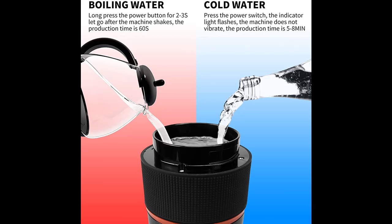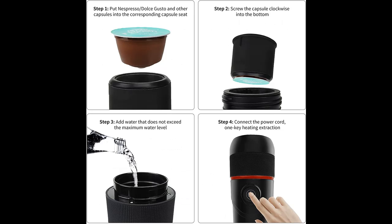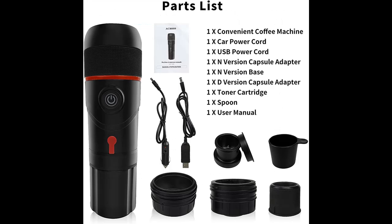It is equipped with a car charger, 12-volt 7-amp, and a USB power cord. It can be plugged into the car cigarette lighter or power bank to work, convenient for outdoor use. The portable coffee machine is fully automatic. Only need to clean the coffee cup, just press the switch button for 5 seconds to run the capsule-free machine, and it can be cleaned automatically, which is simpler and more convenient.